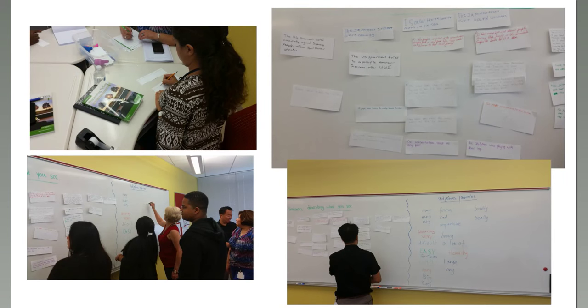Here are pictures from one of our teachers, Michelle. Students watched a video about World War II, then wrote a sentence summarizing something they saw as a Quick Write, got up and posted their ideas on the board, and read each other's ideas and discussed what they noticed. There was also a grammar connection — students were working on adjectives and adverbs. They identified and listed adjectives and adverbs from their classmates' sentences, sorted them by category, and created new sentences. There are lots of ways to integrate grammar, reading, and writing into the TPT.